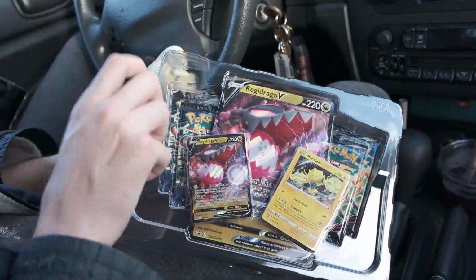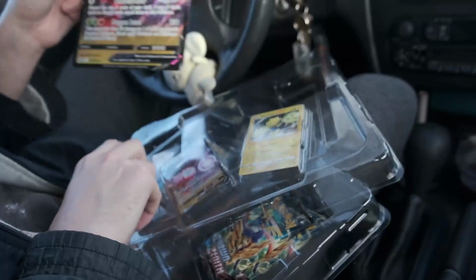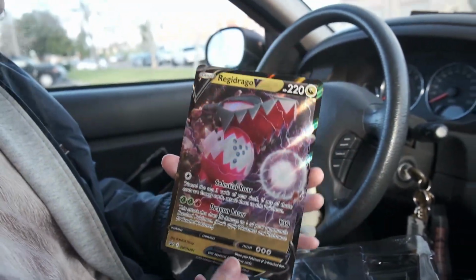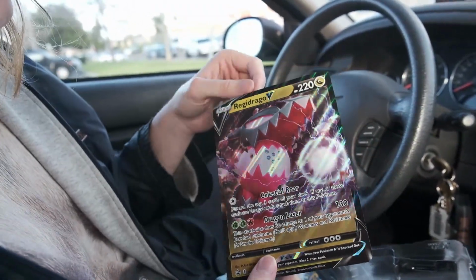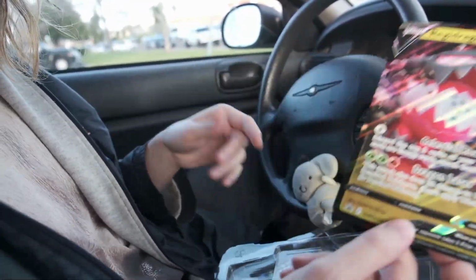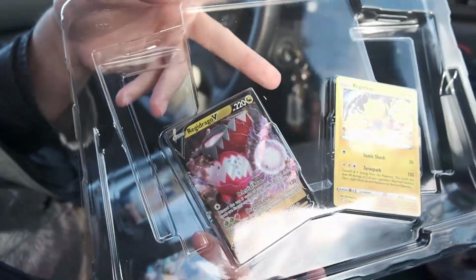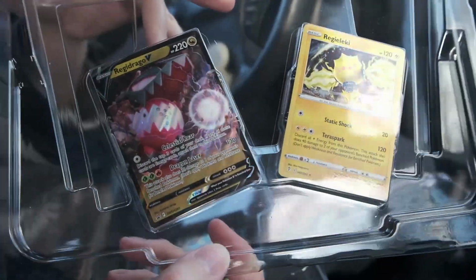At the very least, we're doing a car unboxing, but we are using a very expensive camera. So hopefully that makes up for it. We're opening the Regidrago box first. Of course, it has a giant card. A lot of people aren't too interested in these. They're cool. I never know really where to put them all that well. I don't really wanna take these out. Does it look okay on the camera, Jess? Yeah. Looks clear and everything. Is it focusing? Yes. Okay, cool, cool.